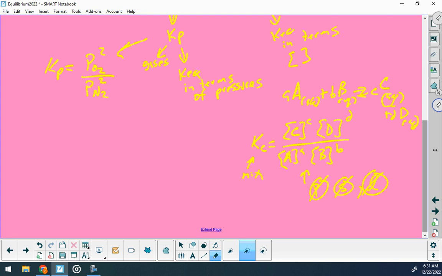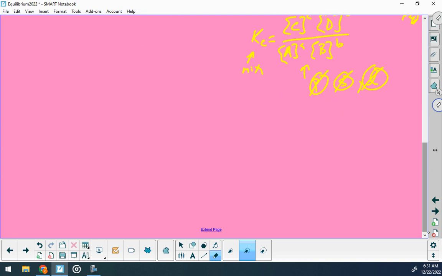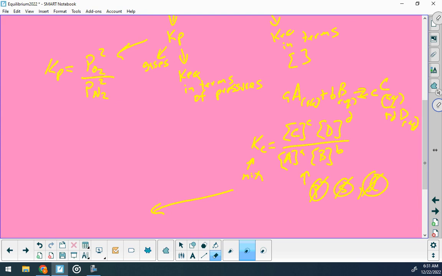Good. So that's the background. And today we want to get into some calculation. There's two calculations that we want to talk about. The first one is, oh, and by the way, I should point out that these are not just normal concentrations. These are the concentrations at equilibrium. These are not initial, but what we would call equilibrium concentrations.